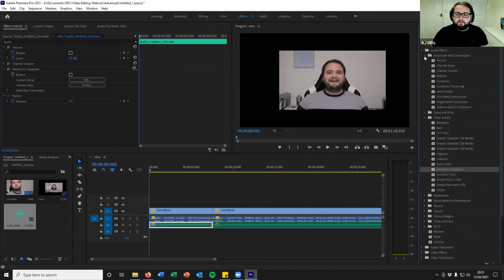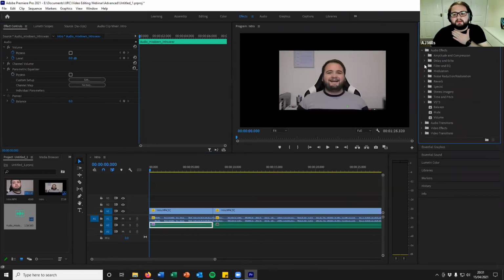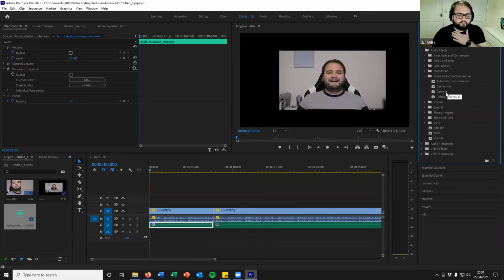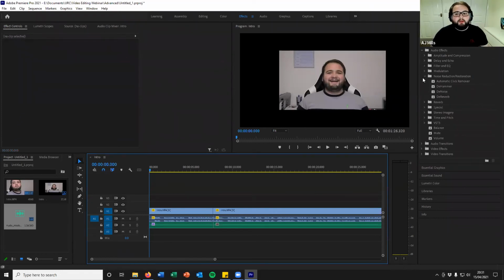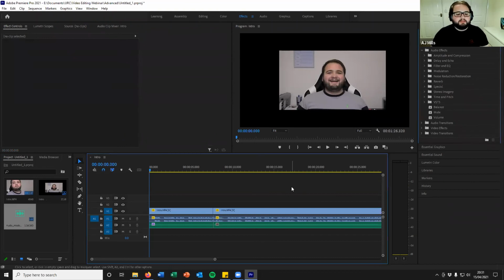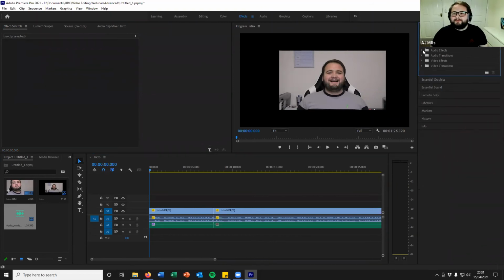For those of you into audio, there's compressors, there's delay, there's reverb, there's all sorts of stuff in here. One thing that will make your life easier though is the denoise. The denoise gets rid of background hums and air cons, or if you've got a buzz going on in the background, that is your tool, and it will make your life very, very easy. It's inbuilt into Adobe, and if nothing else, it's definitely worth it for that. So that gives you an idea there.